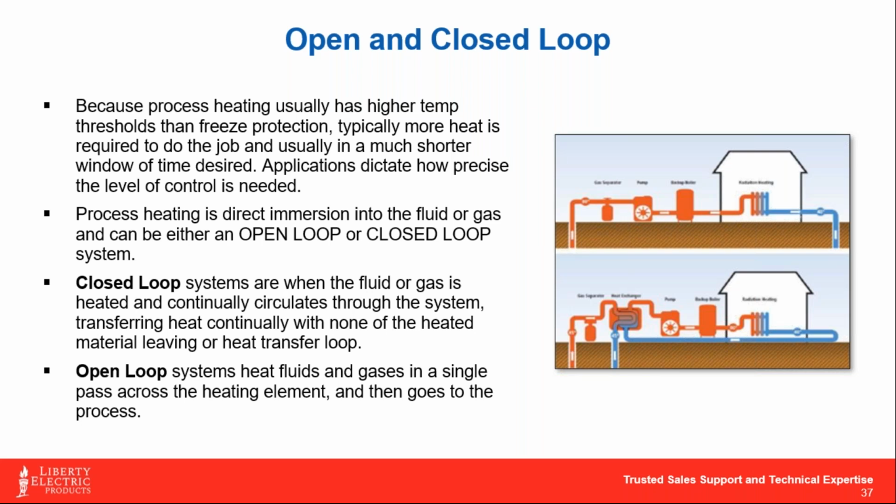So if I'm coming out of a tank and crossing over a heater and then going to my process, I've got one shot based on that flow rate to add as much heat, or whatever that desired heat level is, to your fluid, and it goes on from there. Okay, with a closed loop system, it is recirculatory, which means that water or glycol or oil that you're heating is coming back through the system and can be reheated again and again and again.